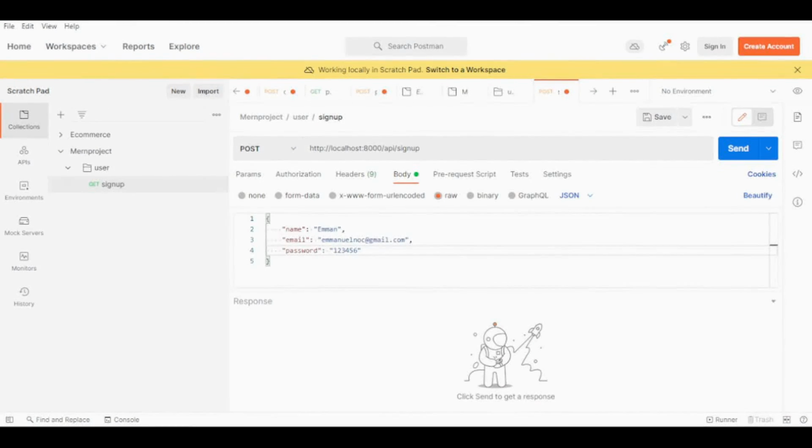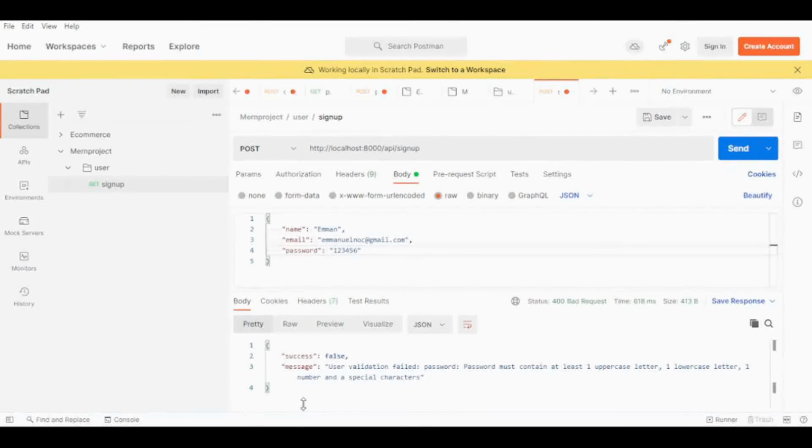The server is reloaded. Let's give it a try again. So as you can see, success false, and you see user validation failed. Password must contain at least one uppercase letter, one lowercase letter, etc. So you see, our validation is working.